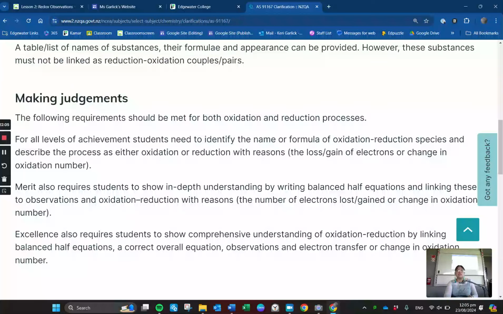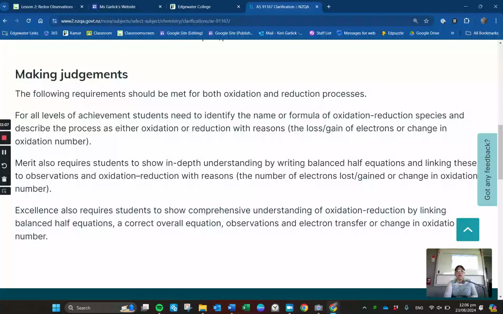It's also a very restrictive assessment in what you can get for merit, because they want you to have both half equations balanced. If I give you a hard one, it really makes it extra challenging when I don't need to do that. So just letting you know, FYI, that I will be kind on the assessment. But if you want to be top scholar, I want to see these complicated equations being done. Okay? And that's basically it.